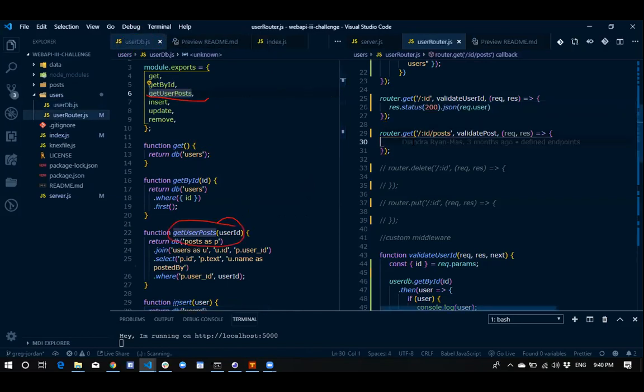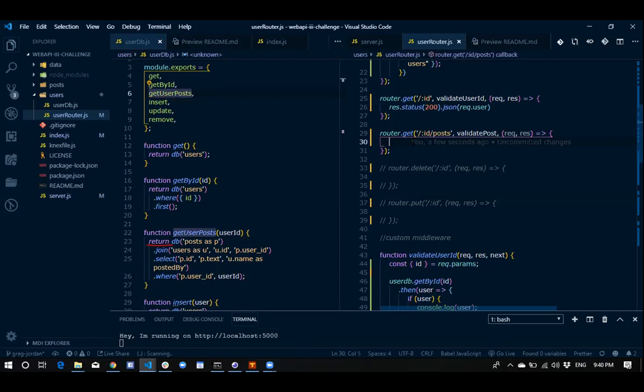And then if you look at all this scary, hairy stuff down here, this is JavaScript, but it's simulating structured query language. So this is how you make requests to your database. You're saying database, I want this post table as P, users table. We're joining these tables. We're selecting these fields where the user ID is equal to user ID. Oh my gosh. You guys are going to love structured query language. It's so much fun.